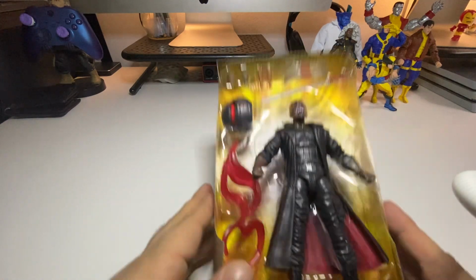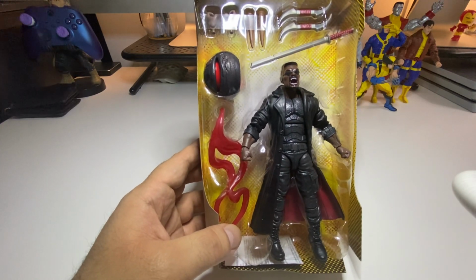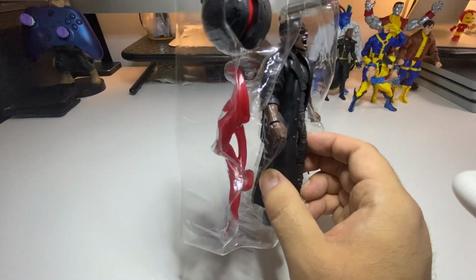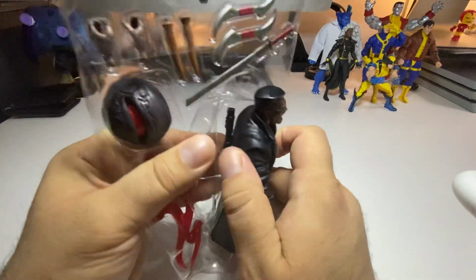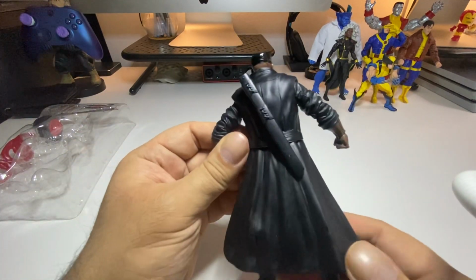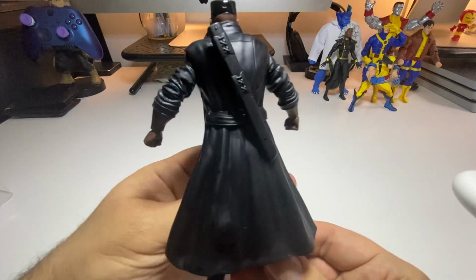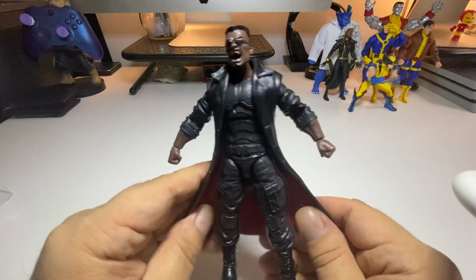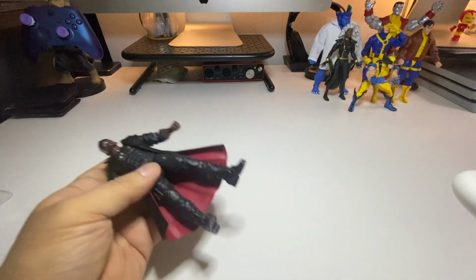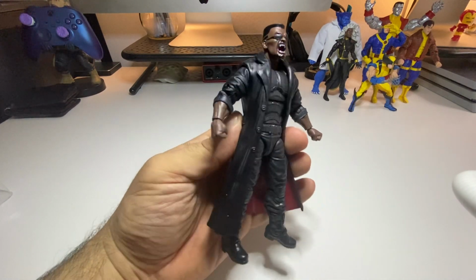There we have it. Blade is out the box. He looks sick. He looks amazing. The level of detail on this character is off the chain. Comes with a lot of accessories as well. He looks awesome, guys. Yeah, they did a good job on Blade. Check him out. His cape is a little plasticky, but nothing wrong with that. There we go. He looks official, y'all.